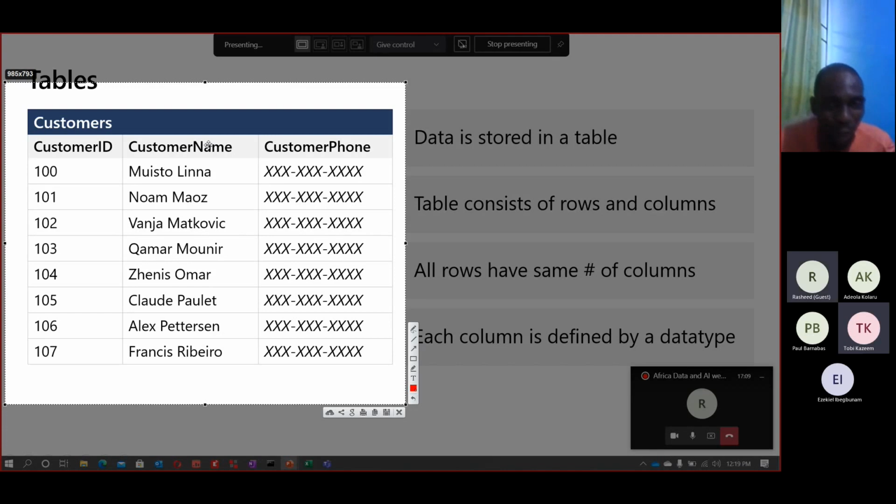So peradventure, when you are filling the form, you store a number in this customer name, it is likely to turn into an error. This is one of the characteristics of a relational database. They go with a fixed schema, the kind of data type you have defined from the beginning.